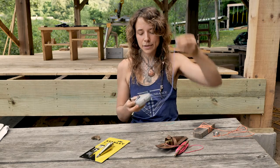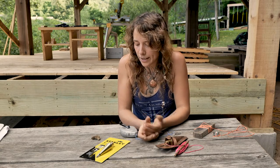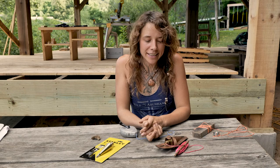So as you can see, the simplicity of this tool and the way that it just simply uses gravity to plumb things makes it a very affordable and also easily improvisable option. I hope that you enjoyed and learned a lot and feel great about making sure that things are straight up and down.